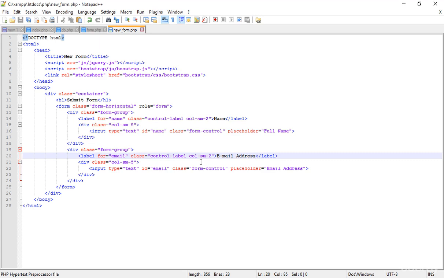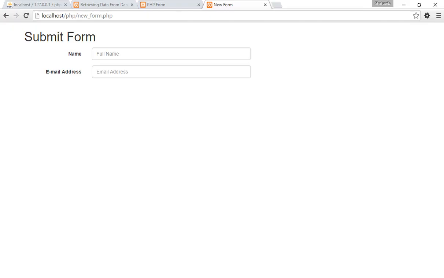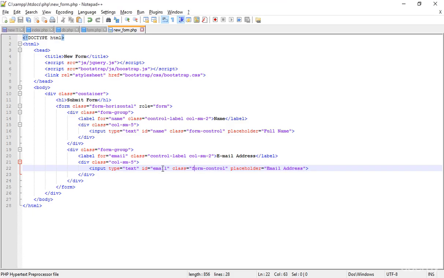What I'm just going to do more here, actually I'm just opening the notepad, and instead of the text I'm adding a new thing, email. Okay, this is a new type which is actually part of HTML5 and CSS3.